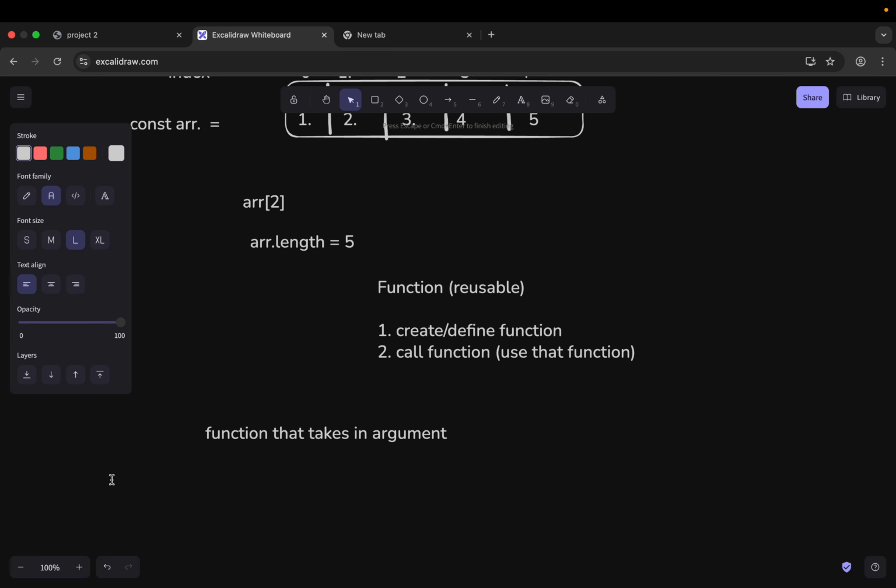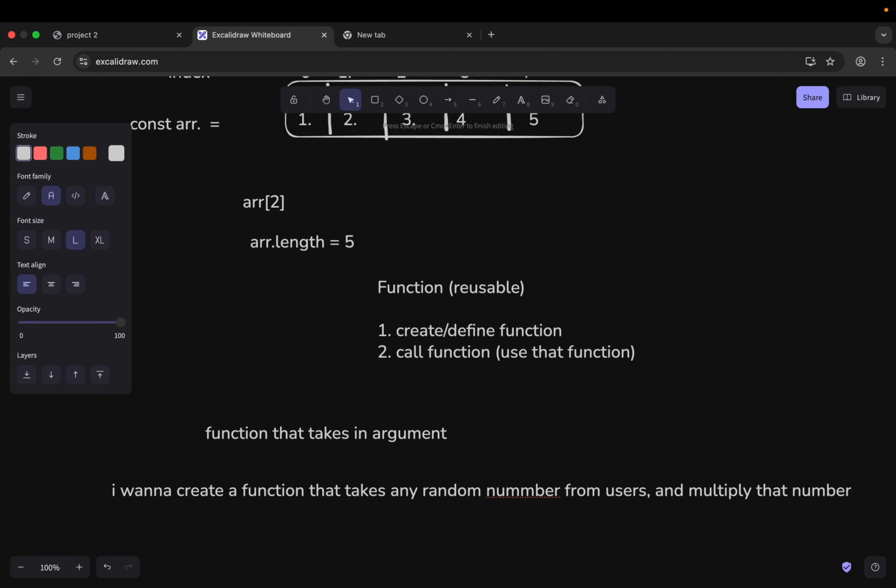Let's write down here. I want to create a function that takes any random number from user, and the functionality that I want to add in that function is to multiply that number I've taken from user with 5.